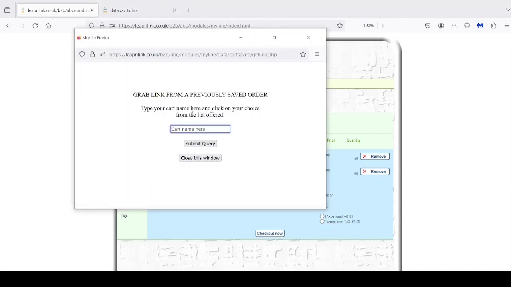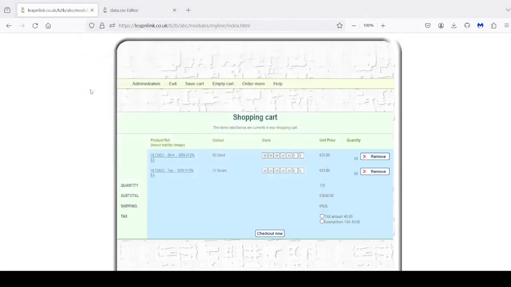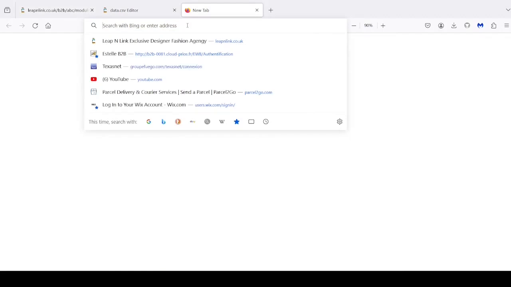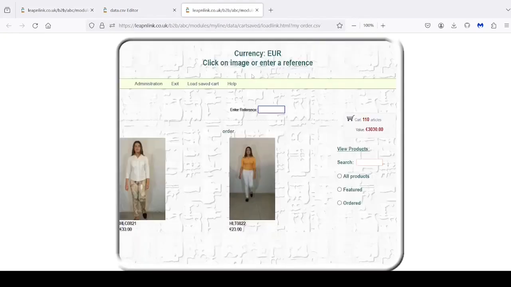And when it is actually sent to a browser, the order will actually appear here. And what we'll actually see is the display of just the items that were selected here, which were the items that were ordered. If we click on all products, everything will come back. But at any time, if you want to visualize what your order looks like, you can select this ordered option here. So that's another feature.